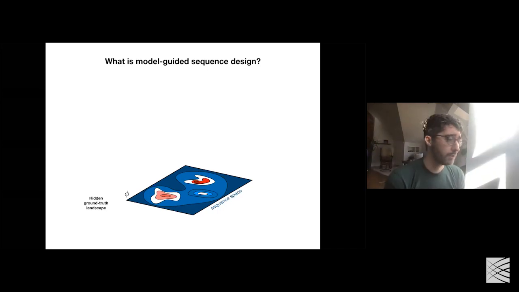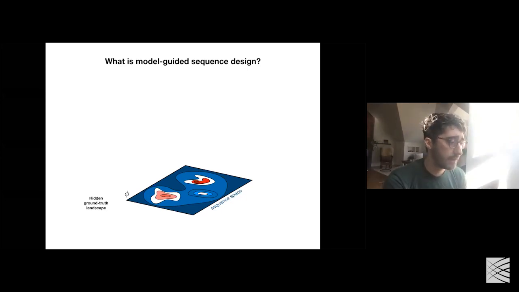Often in biology, as most of you probably know, this relationship is non-convex, and biologists call it epistasis, and the structure is dependent on the particular problem you're trying to solve. And the other aspect of it is the sequence space is often very large, and in most relevant settings, it cannot be fully measured, or it cannot even be enumerated computationally. So what do we do instead?